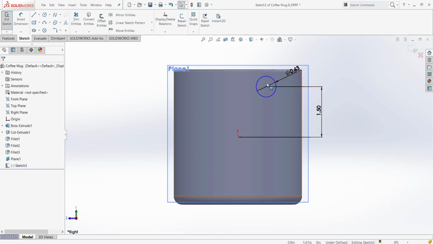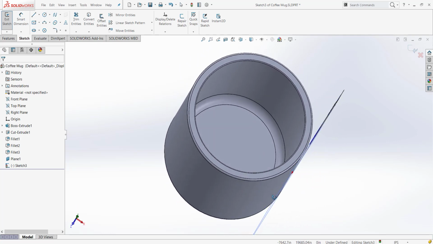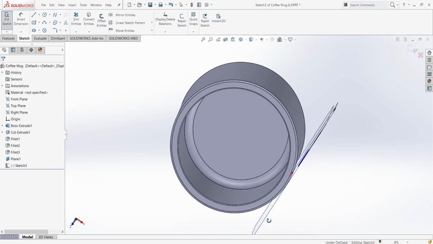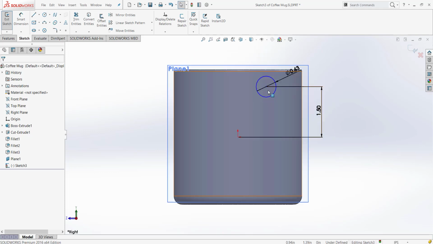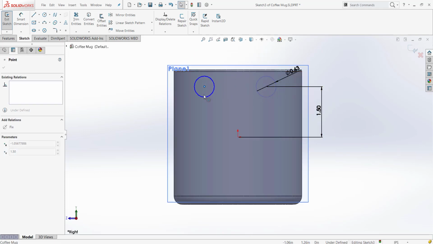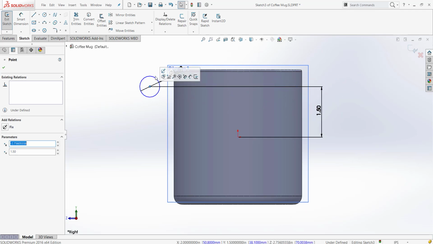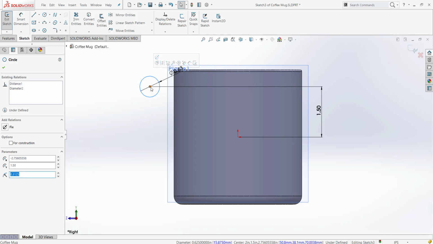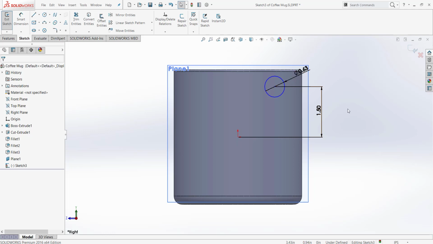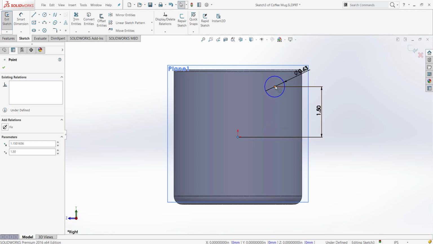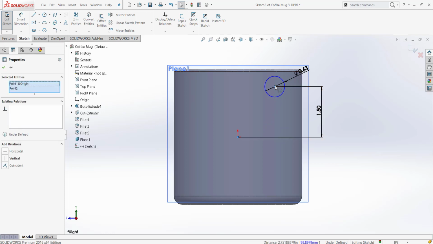That looks good. Again, it's still not where I want it. I want it centered, because if I create it here, as you can see, it's not even tangent to my mug, so it would look very strange. So the next thing I'll do, and this is the last thing I could do, so now I have a fixed distance from the origin, and I have a fixed diameter. So I only need one more constraint to fully define it. The origin, I'll hold down my Control key on your keyboard, and then I'll select the center of that circle.